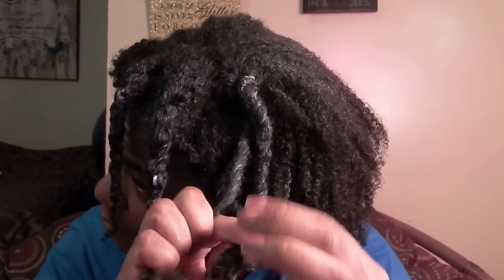If you look at the braids that are already completed, the ends do tend to curl up on their own. When you have the product in there, you'll see that your hair is pretty much reacting just how it would when you're doing a wash and go. It's curling on its own so the ends kind of wrap around each other, making it unnecessary to do a twist and curl unless you choose to do so for that particular look.